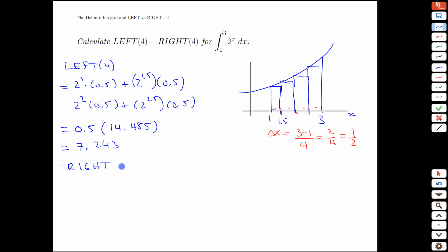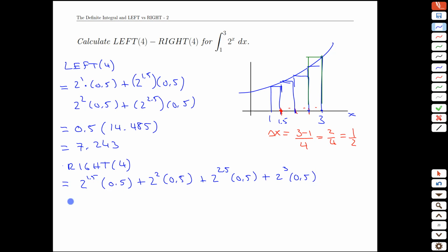Computing the same thing with the right-hand estimate, we should see something a little bigger because using the right-hand endpoints will give us an overestimate. It'll have all the same pieces. I'll write it out explicitly here to get the practice. On the first interval, we're going to use the right-hand endpoint. So that's 2 to the 1.5 times the width plus, you can see the pattern again here, we're going to use 2.5 on this interval, and we will use 3. Let's finish that term first. On this last interval, we'd use 2 to the 3 as our height. That would be the last rectangle with right, and 0.5. That would be our whole thing.